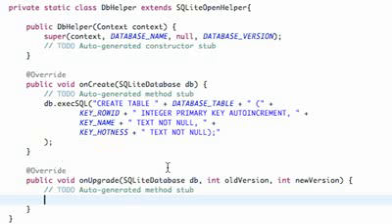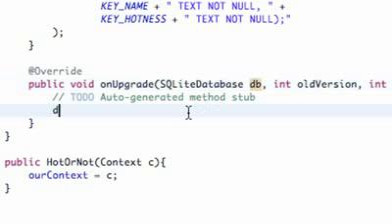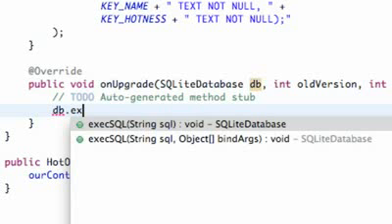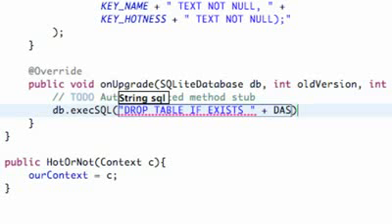So again, we're getting passed in a database, a SQLite database. So we're just going to say db.execSQL again, and we're going to use a pretty simple command called "DROP TABLE IF EXISTS ", space, end quotations, and then we're going to give it our table name, which we called database_table.